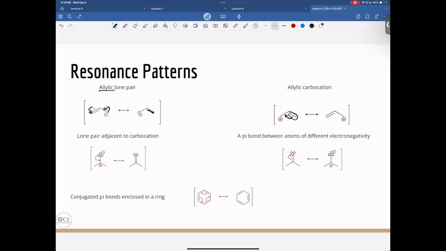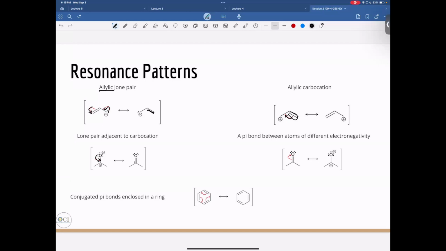Pretty straightforward. Next one, we got lone pair adjacent to a carbocation, which is kind of like a combination between the last 2 you saw. So we're going to be working with 2 charges, a negative charge and a positive charge. And we always start from a source of electrons, right? A surplus of electrons. So we're going to use the electron lone pairs on the oxygen, bring it down, and make this double bond to form a carbonyl in this example.